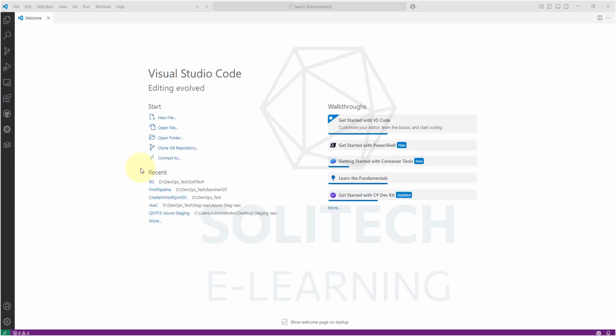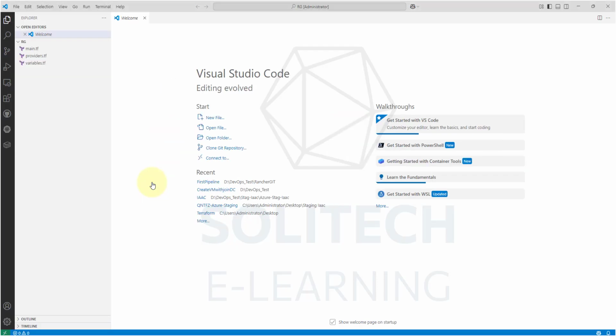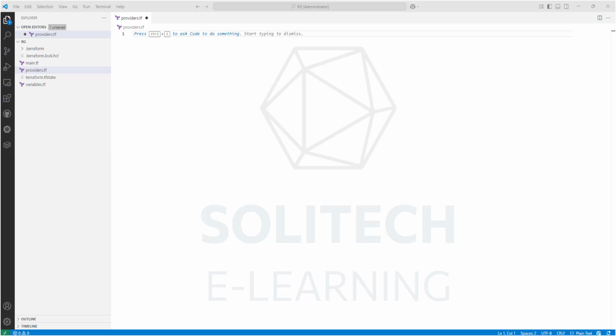Open Visual Studio Code and open the RG folder. Now edit the providers file with Terraform version and cloud provider such as Azure, AWS or Google Cloud.